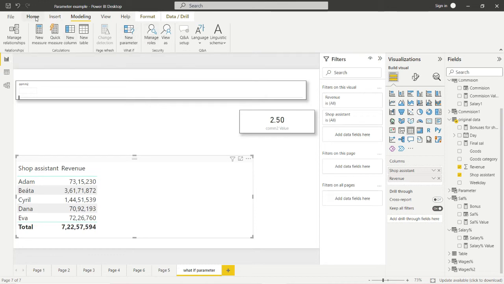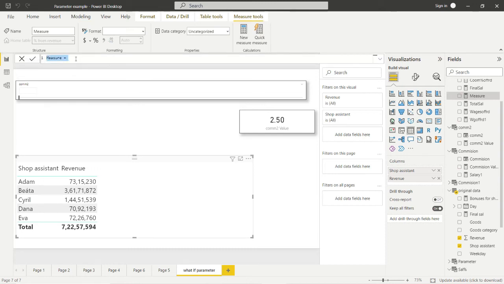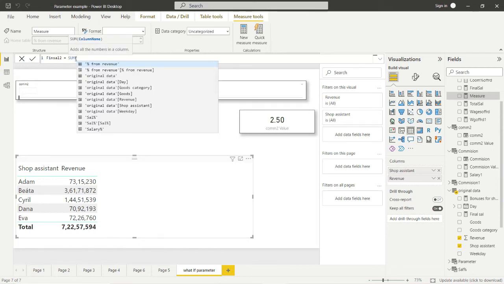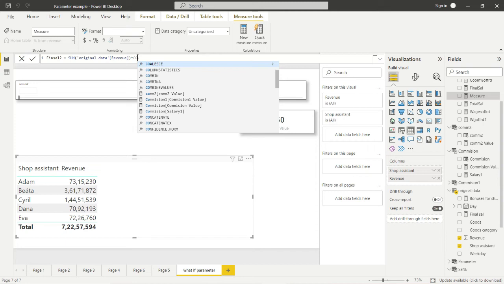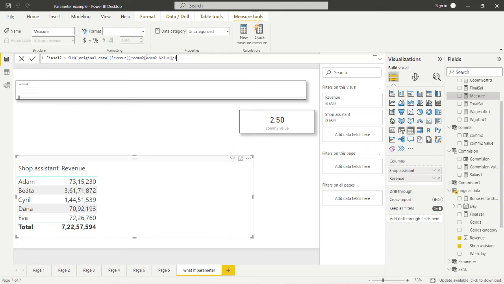Now, new measure. Sum will take the revenue from the original data, multiplied by com2, this value will be selected, divided by 100.